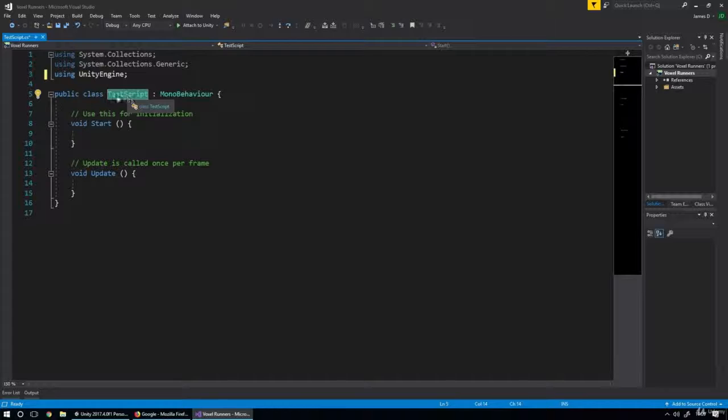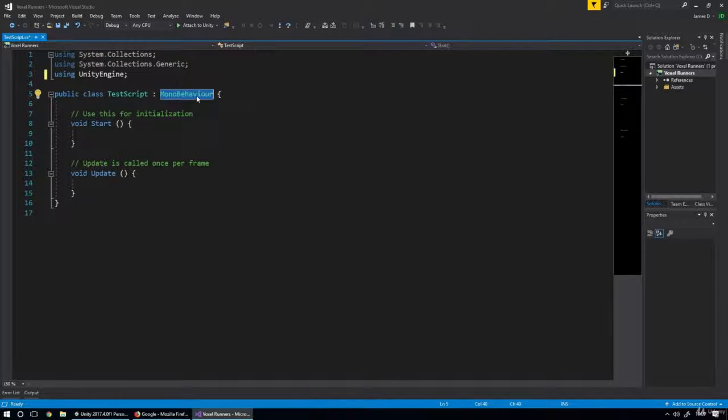It's automatically filled in here. And every script that you add in Unity, generally speaking, you need to have a class that matches the script name. We have MonoBehaviour here, which means it's an element that Unity will understand and it knows how to process as a kind of standard object within Unity.